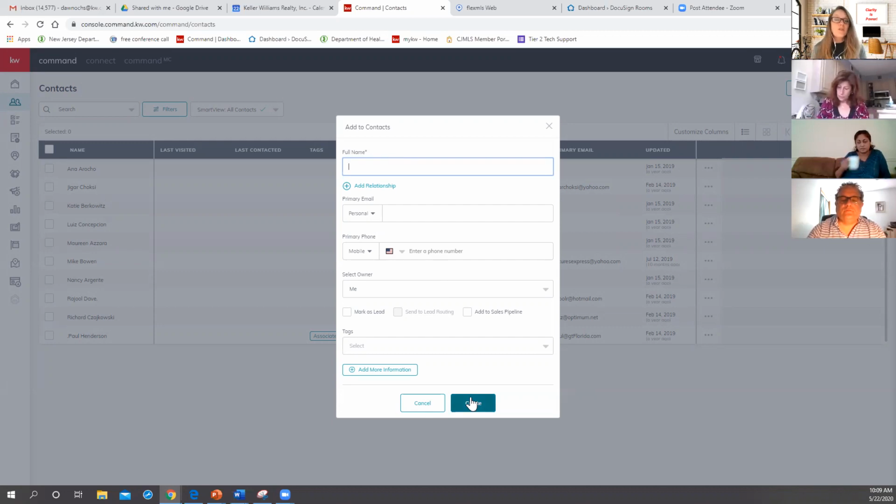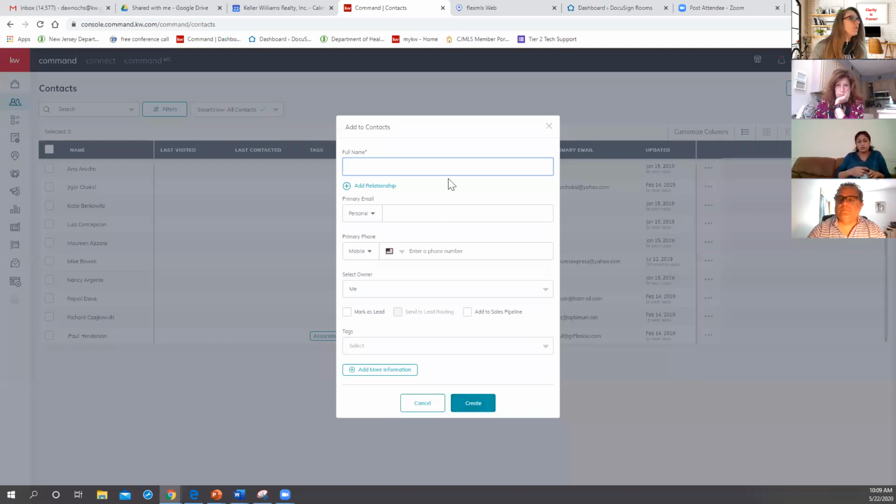Of course, using Command on a higher level will help you run your business and certainly help connect those relationships better. If this is strictly what you're going to use to get our contracts to us, then just put the first and last name. Okay. I've got tons of contacts in here, so I'm going to show you what that looks like when we go to create opportunity. So first and last name, click create.